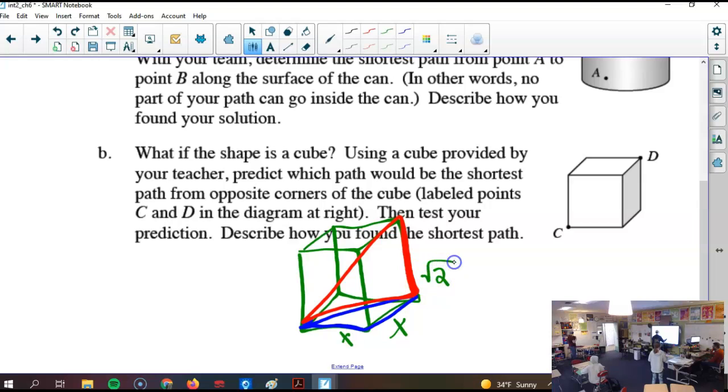Jake, it's radical 2. Now, that's just 1. The square root of 2 times x squared. I think that would just be radical 2 times x, which if x is 1, then I think Connor's right. Right, but you can split that up, right? You can split that up into radical 2 times radical x squared. It's not 2x squared. What's the square root of x squared? X. And what's the square root of 2? Radical 2. So it's radical 2x, right? Which if x is 1, I think what Connor said is right.